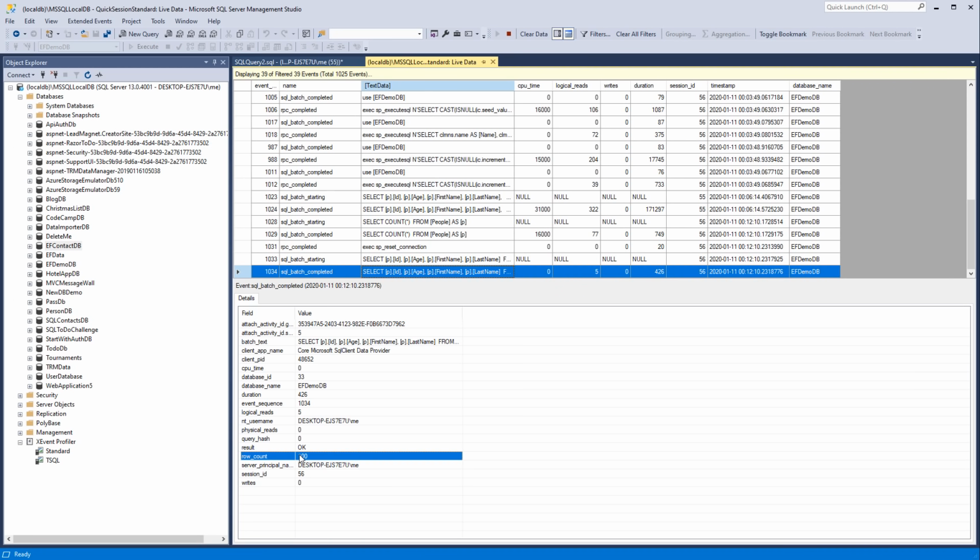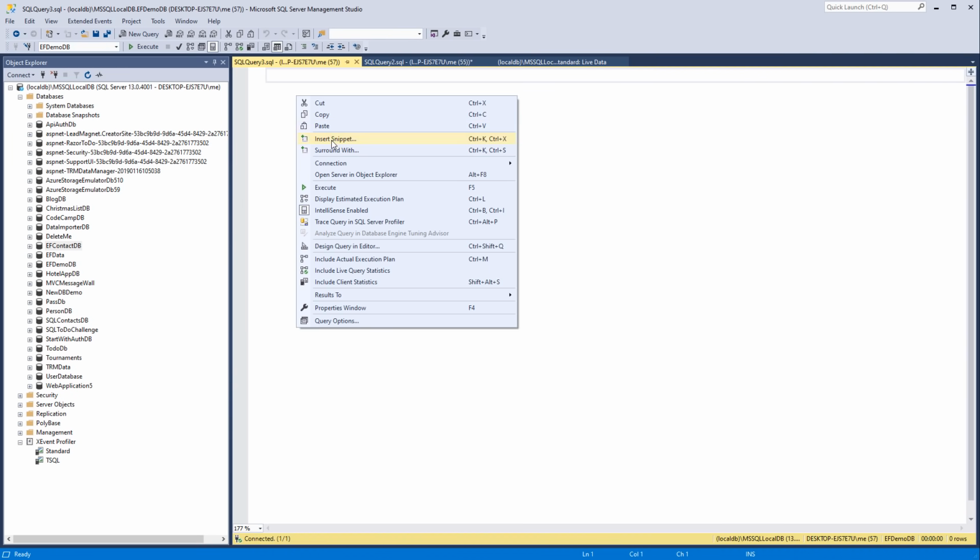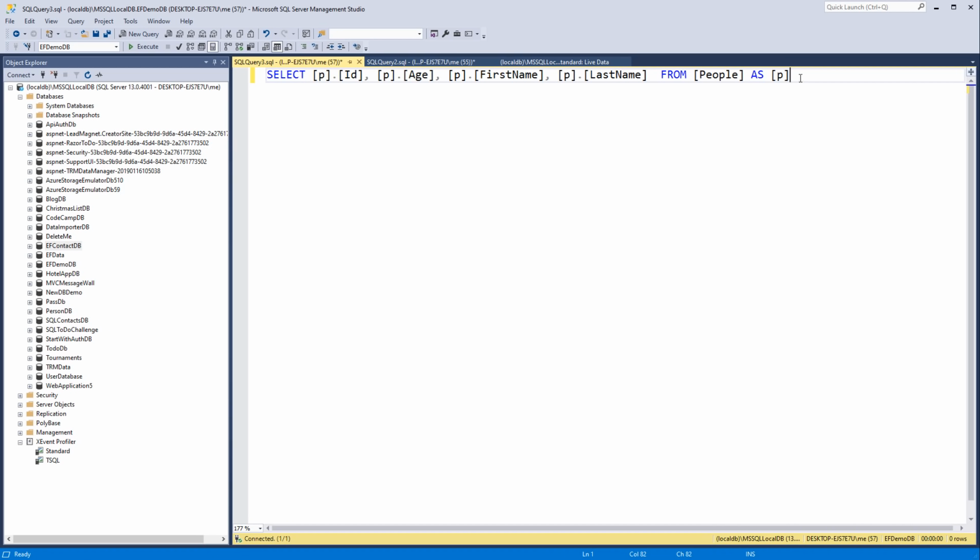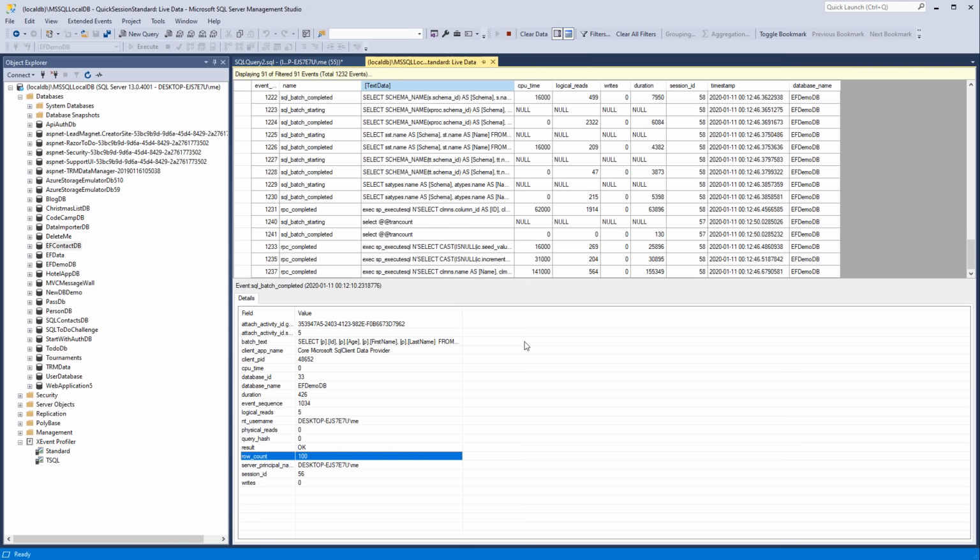It's a little small, but I'm going to tell you, row count says 100. So it only grabbed the 100 rows. Let's just even copy it and do a new query and run this, or at least show it. It just grabbed the stuff on the people table. There was no inner joins. That's much more efficient.